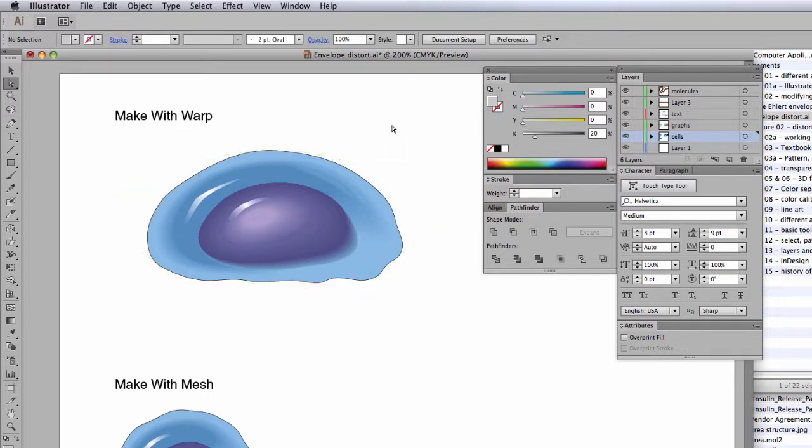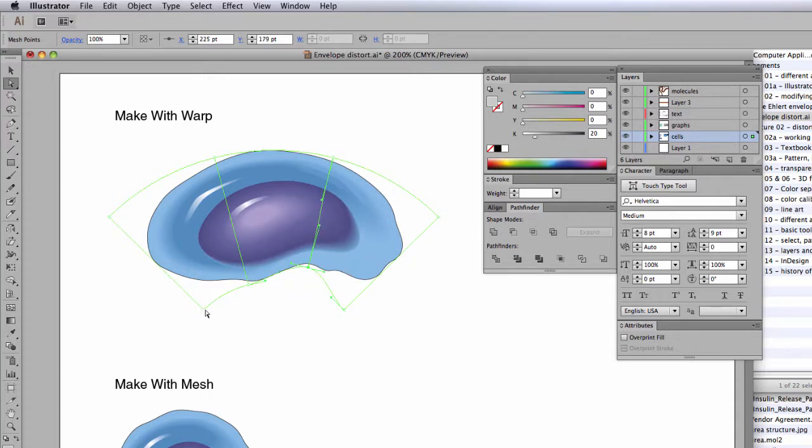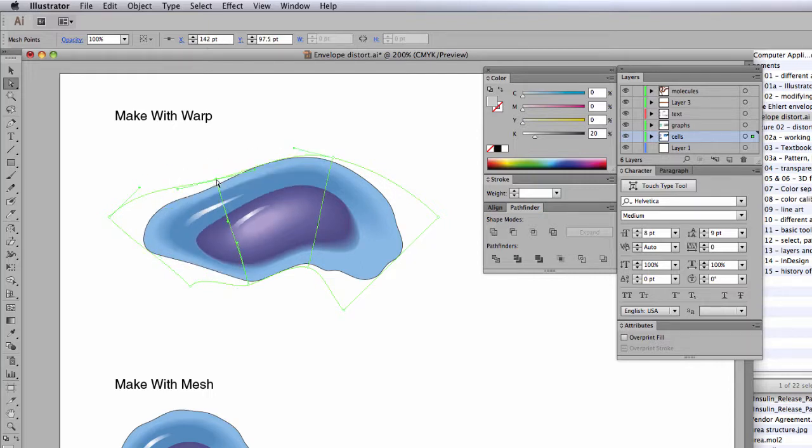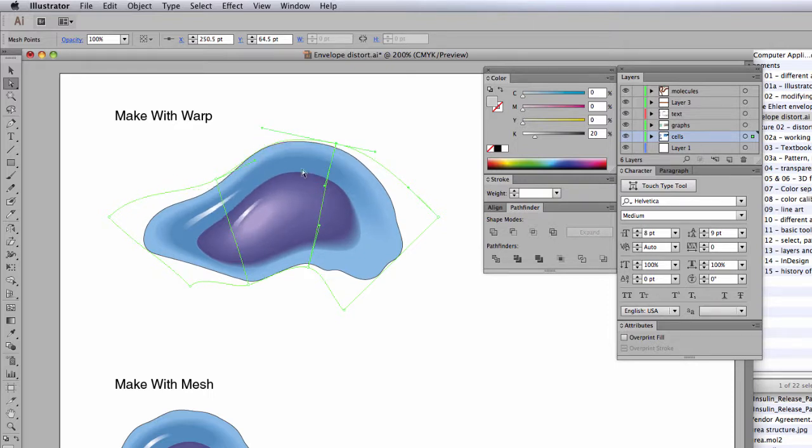But I remember roughly where some of those points were. I can actually select the anchor points on the arc and create further modifications to my object by simply moving those anchor points around on the arc, which is actually what's known as the envelope. The envelope is the object that is distorting the original artwork.